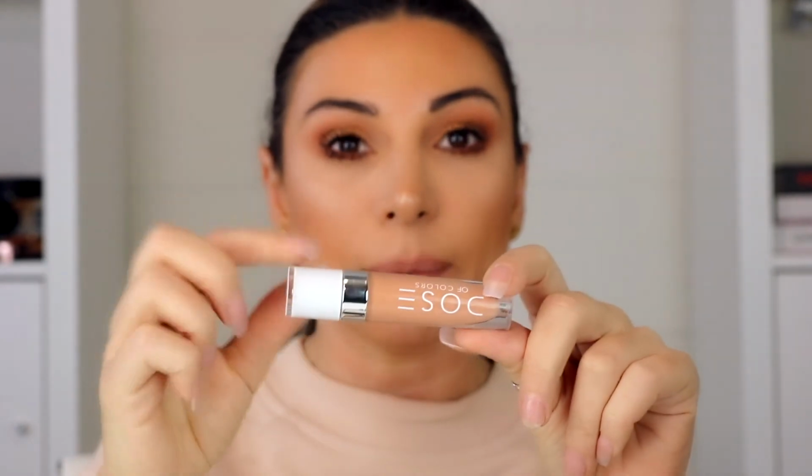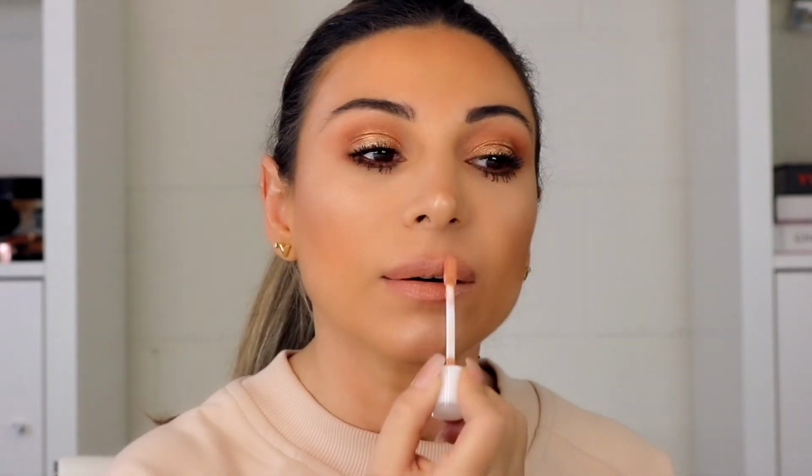And for the lip gloss, I am obsessed with this lip gloss. It's by Dose of Colors, her new launch, her new collection. And this one is called Honey, I'm Home. I love this color, and basically it's not sticky. Smells good, tastes good. It's all you want. I love this lip gloss. It's my go-to for now. And the application is really good, so you could even fix it.